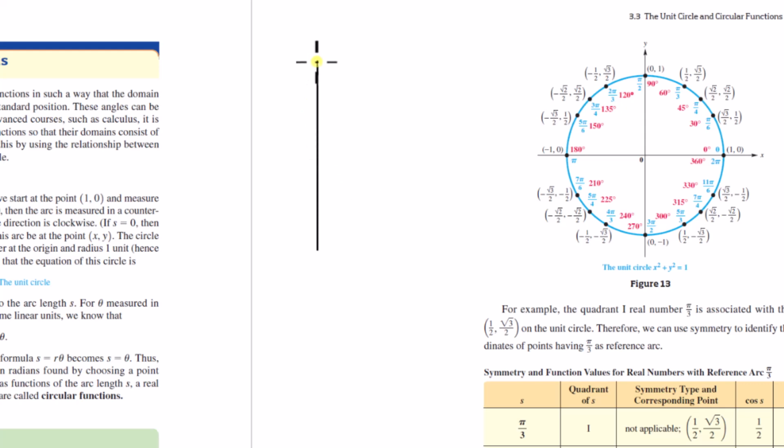You draw an XY coordinate system. Then you think about any angle measured from standard position. So standard position, the initial side is along the positive x-axis, and then an angle is measured positive from this side to the terminal side in the counterclockwise direction. So let's just draw any angle in any quadrant, just some random angle.